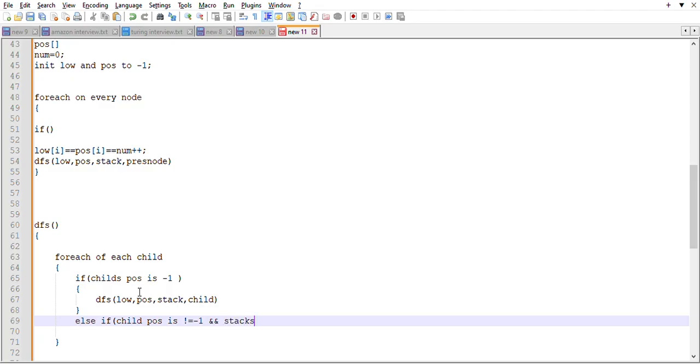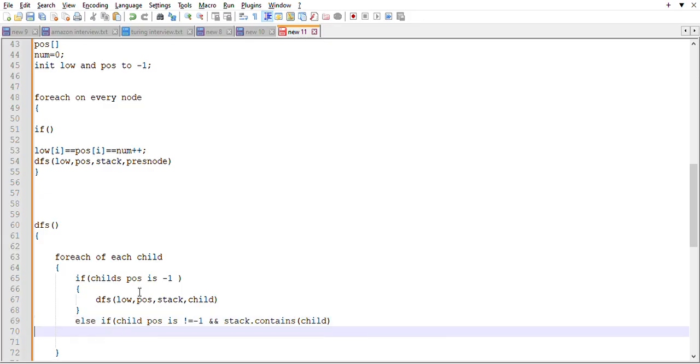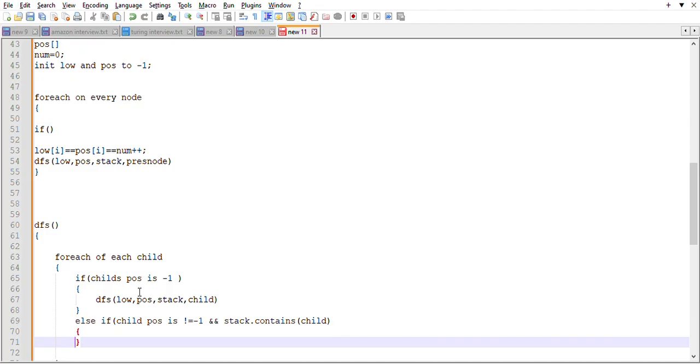Stack contains child. So in this case, what we are going to do is DFS.